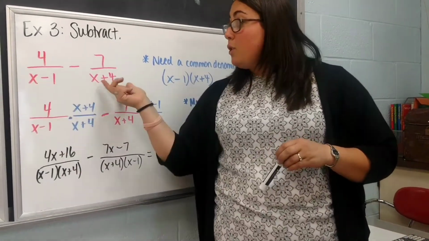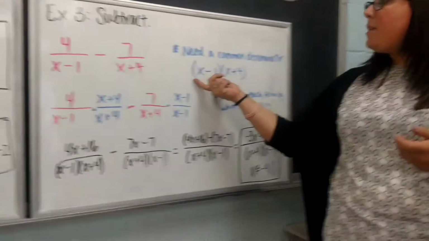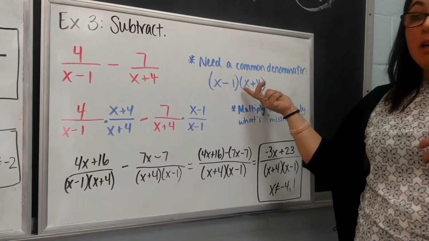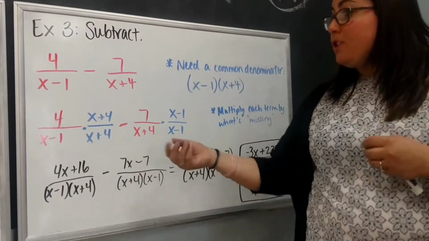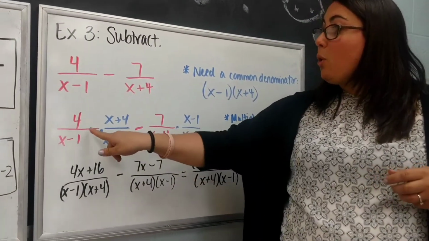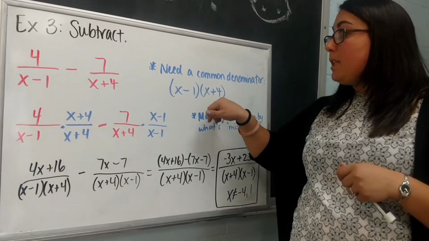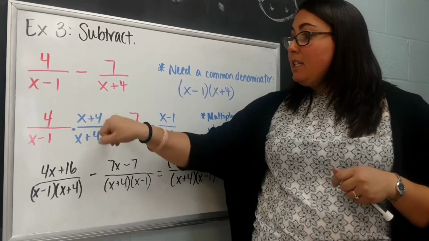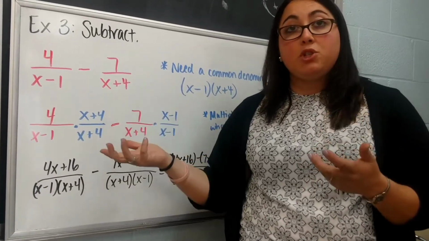Most of the time, you're just combining whatever your denominators are together. So my common denominator is x minus 1 times x plus 4. So we need to figure out what's missing in order to combine these two together to have that common denominator. So over here with an x minus 1, we need the x plus 4 because that's what I'm missing in my common denominator. But I need it to be a factor of 1 because this over this is 1, and multiplying anything times 1 doesn't change itself.